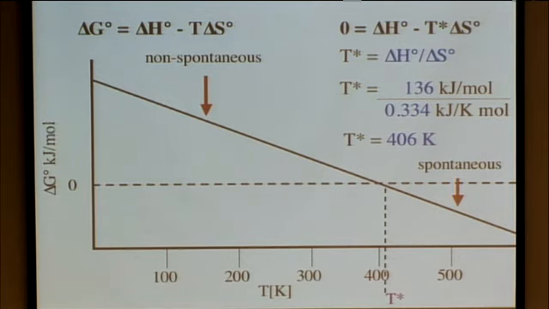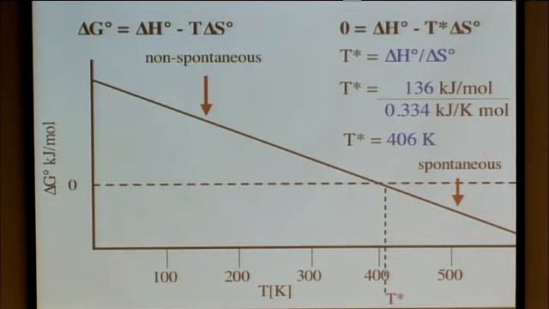All right, so this was a case where we had seen that the delta H and the delta S both had a positive value. But let's take a look at what happens when now delta H and delta S are both negative. So we can think about this just by plotting it on our graph.